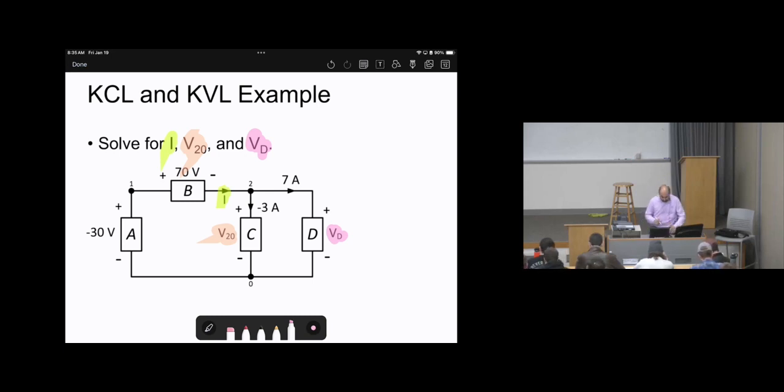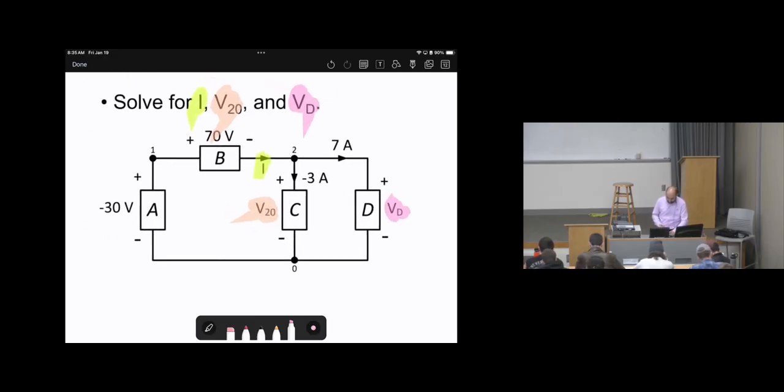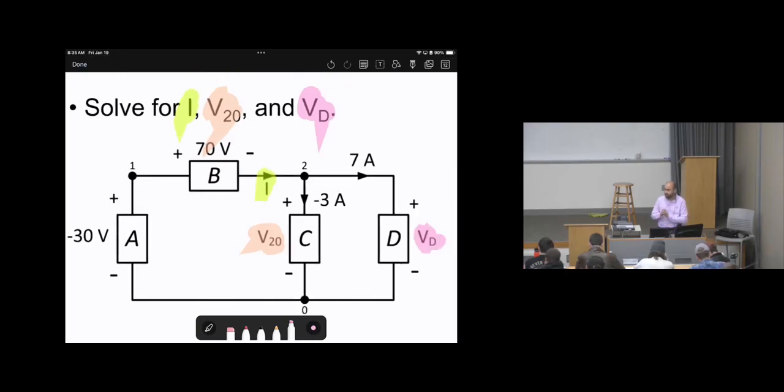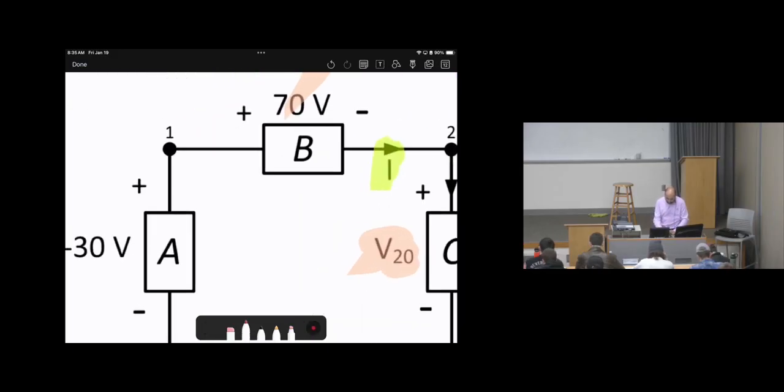Let's first try to find the currents. Again, the procedure: apply KVL or KCL such that there is only one unknown. Otherwise, we cannot do it. Let's do KCL at node 1. Is it a good idea to apply KCL at node 1? They are all sharing the same current, so it does not make sense. There is no point.